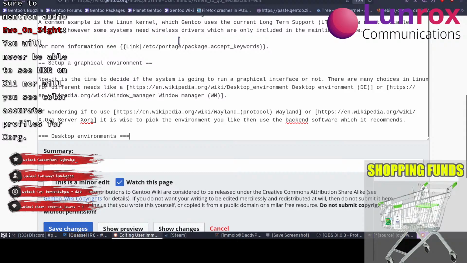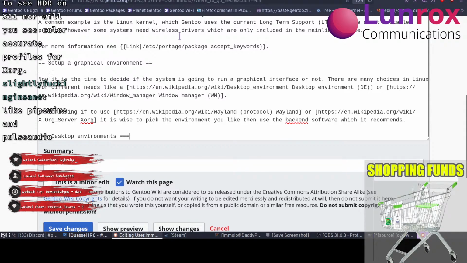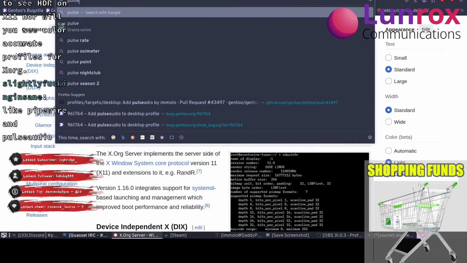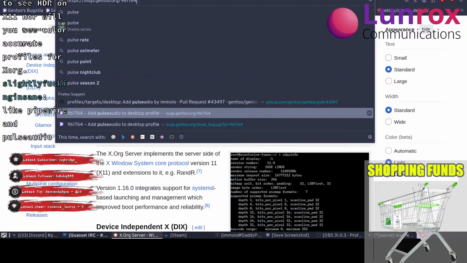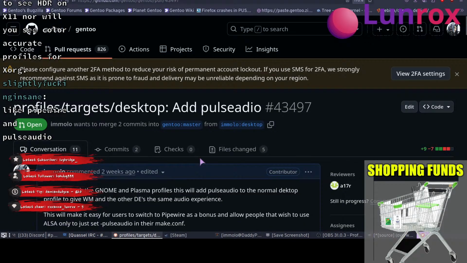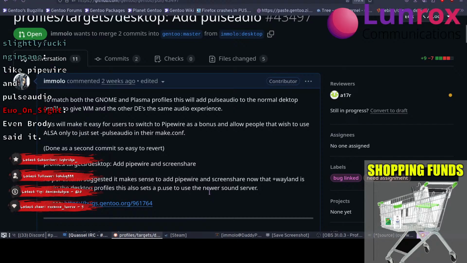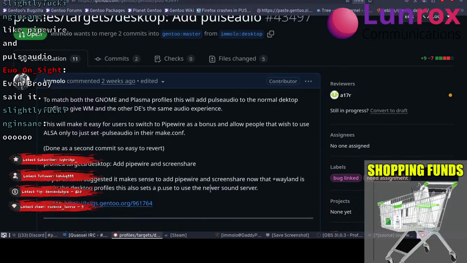So I was thinking about audio, but I'm actually adding that to the profile right now in PulseAudio. I've got a PR in right now that automatically enables this, so we won't have to ever bother with it.